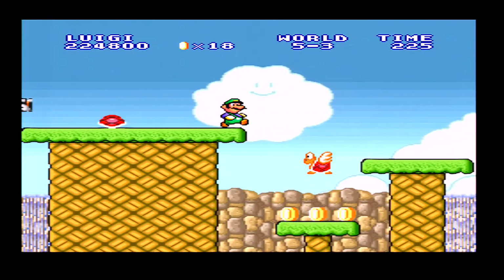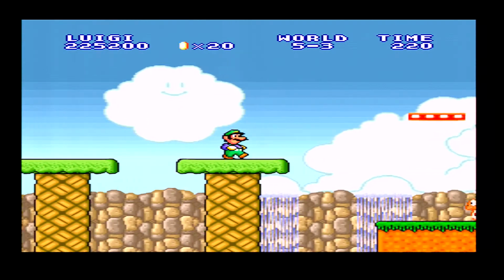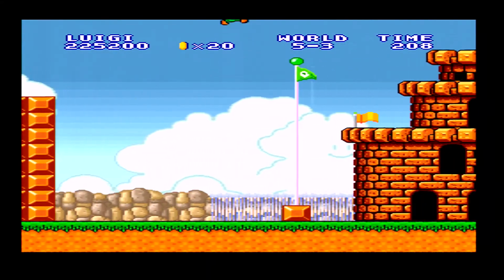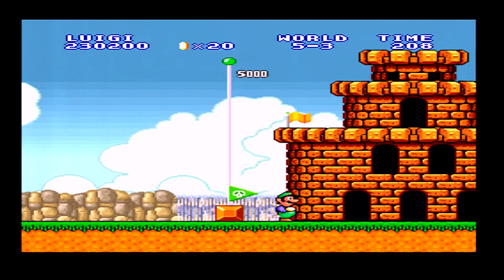Although you do need to be careful of these Bullet Bills, because sometimes you'll have to make an awkward jump, and you will jump into them. I have done it so many times. They are very evil enemies to deal with.